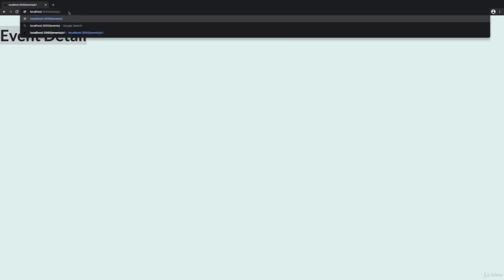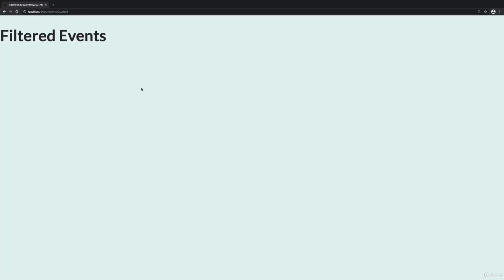If I enter /events/ let's say E1 as a dummy event ID, I see the event detail page. And if we try out this slug concept and we try to filter for events that take place in 2021 and then May by adding the segments /2021/05 after events, I see the filtered events page.